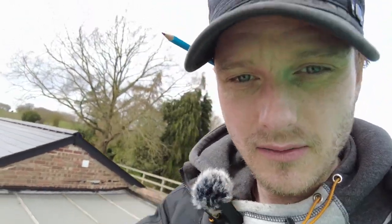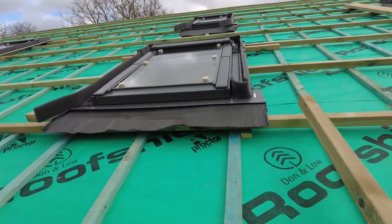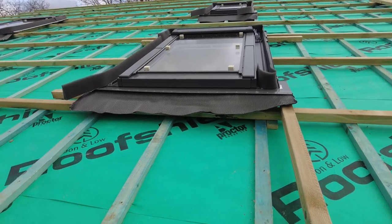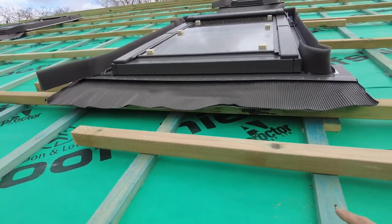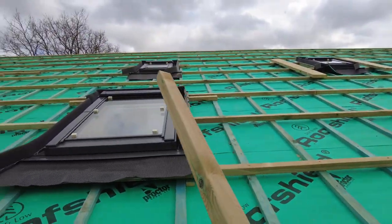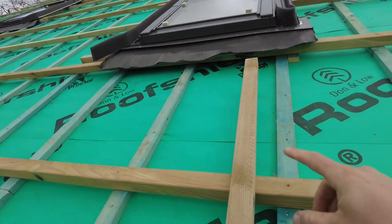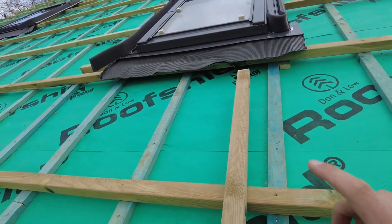But obviously what the situation is, I'll turn you around. Right, this one isn't too bad because we've got this rail here, so any sheeting that goes underneath can sit on there. But you're not going to be able to get any fixings there, so I am going to fix one about there so you can get fixings through. The other ones haven't got anything at all, so you would almost have a flapping sheet. You can't have an unsupported sheet for more than 300 millimetres, I think, off the top of my head. So it's a good job that I know these things and I can figure it out.